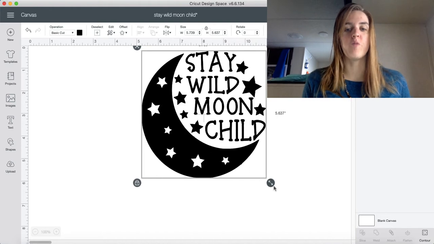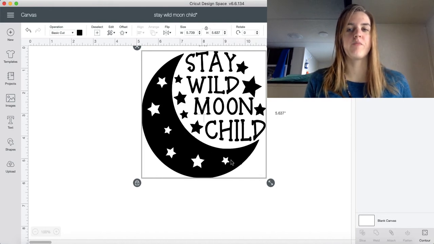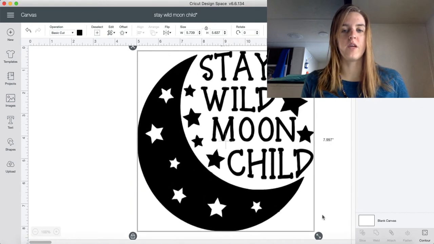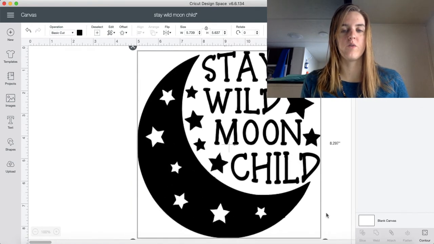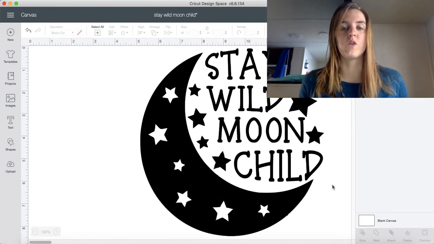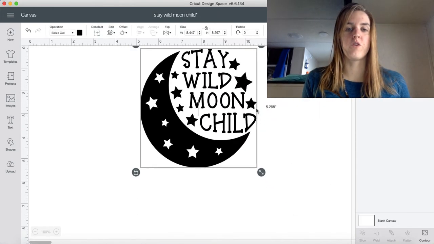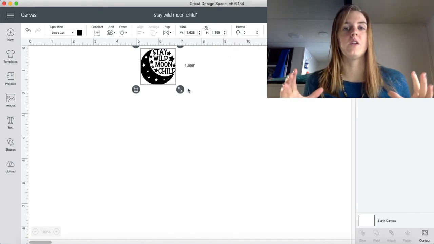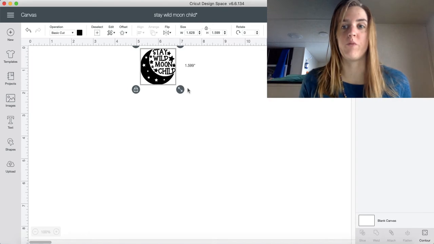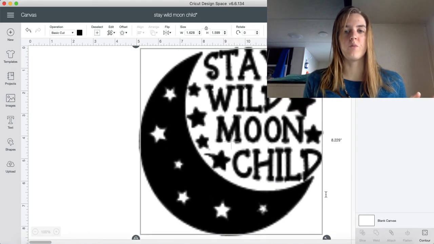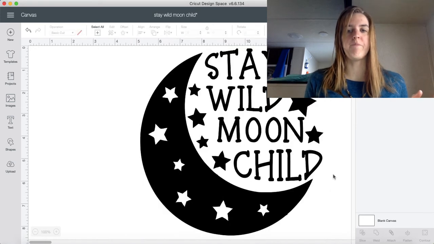So first, you're going to want to open your project and the image that you want to save, and you're going to make it as big as you possibly can, where it still fits in the screen. And this is just going to make sure that the resolution is clear. If your image was this small and you tried saving it this small, your resolution would be ridiculous and you probably wouldn't be able to use it. So I'm just going to want to make this as big as I possibly can.